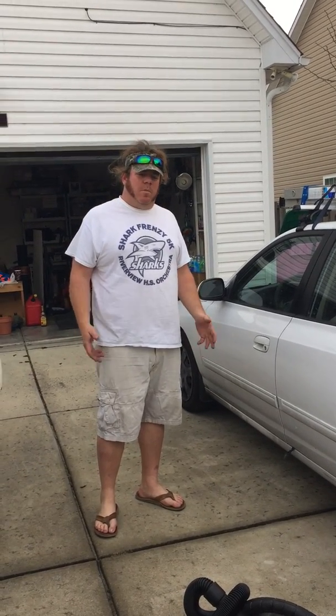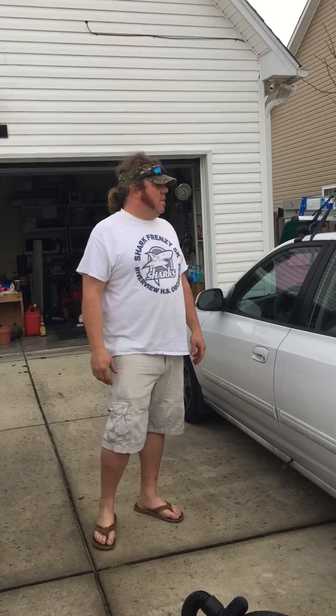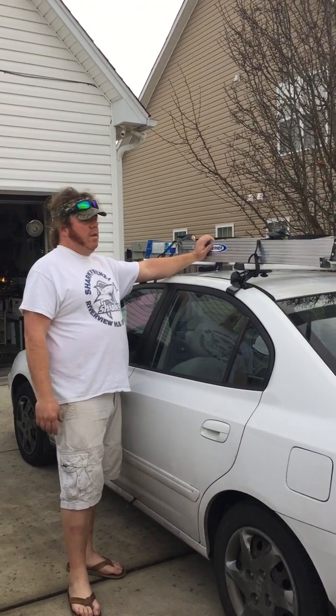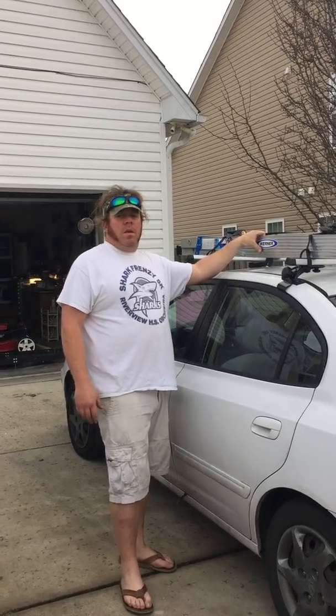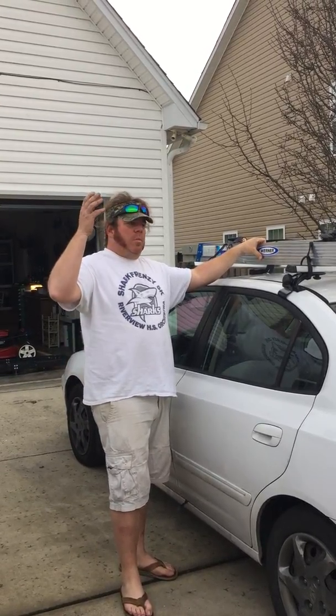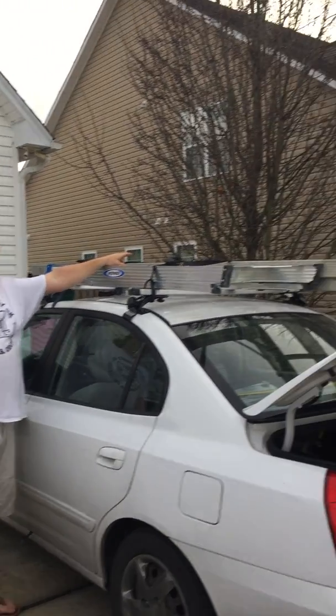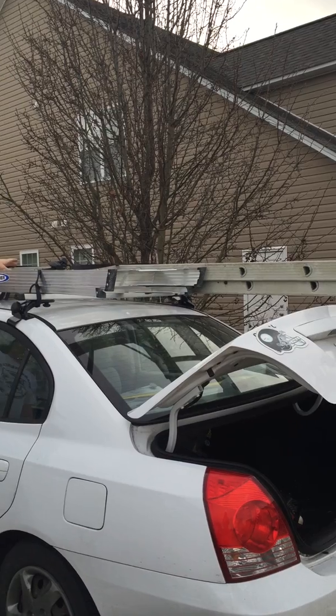I'm 2 months deep into my property preservation career, and I'm just going to go over some of the general equipment that you would probably want to have with you to do the job. First, I have a short little 6-foot ladder here. It's great for peeking your head up into attic accesses, just to take a few pictures from the access and hop up there. And then I have an extension ladder also for getting on roofs.